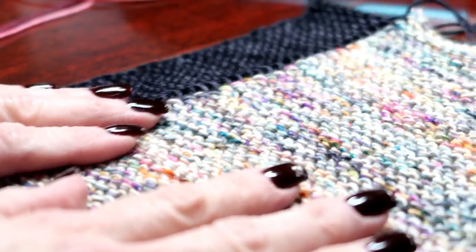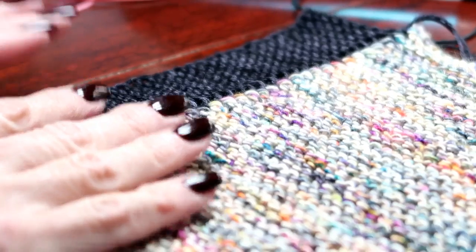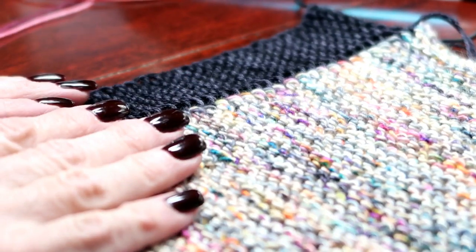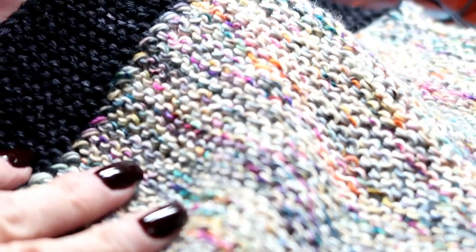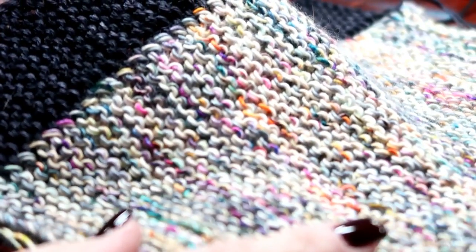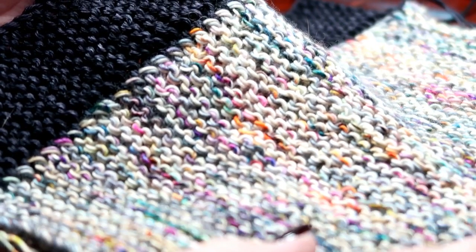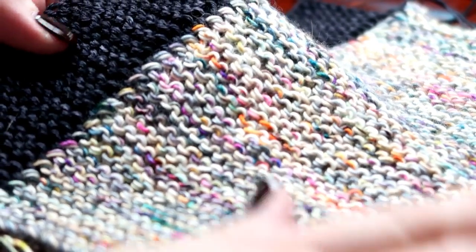Since I've already attached my borders, I knit up a quick little sample, and I will show you on that sample how I did it. What I do want to show you first, and I'm so hoping my camera will stay in focus this time, is what the front looks like. This is the front, and you can see the front square is actually on the right side, which, if you look at the diagram on the pattern, is where the front square will be.